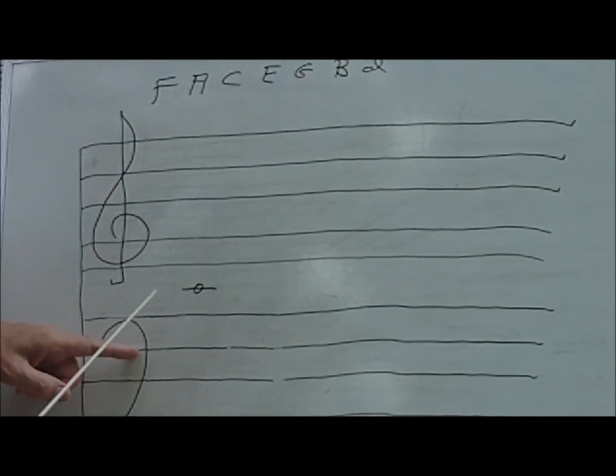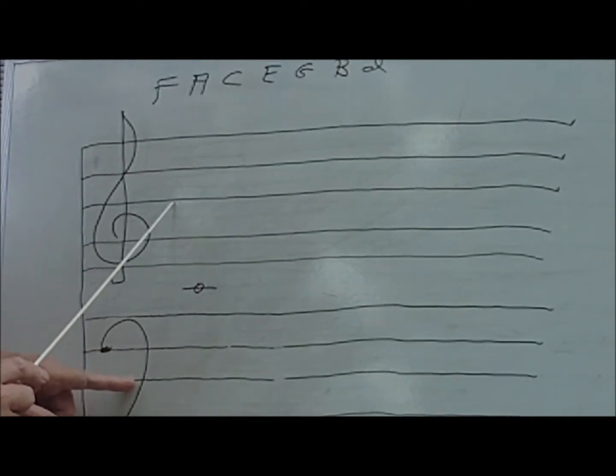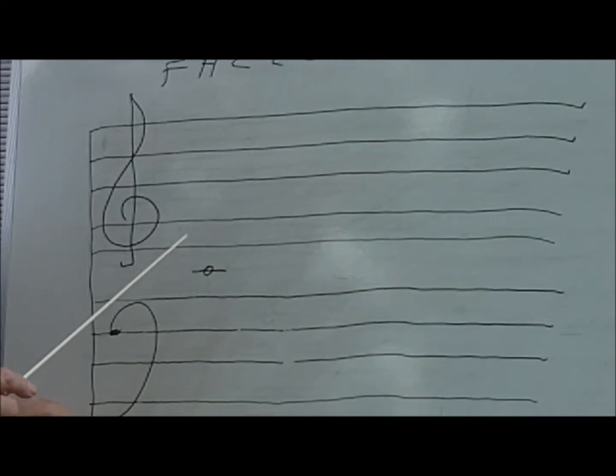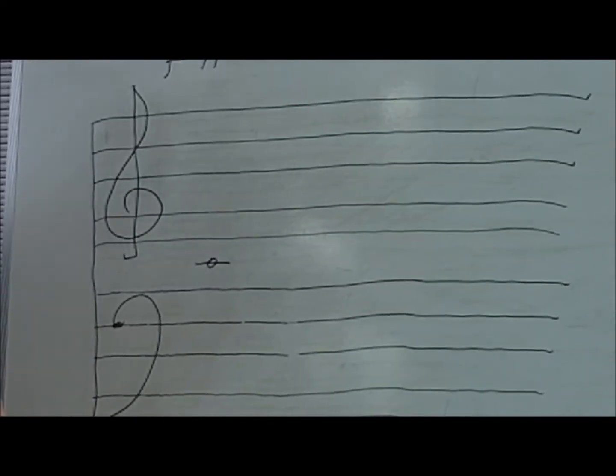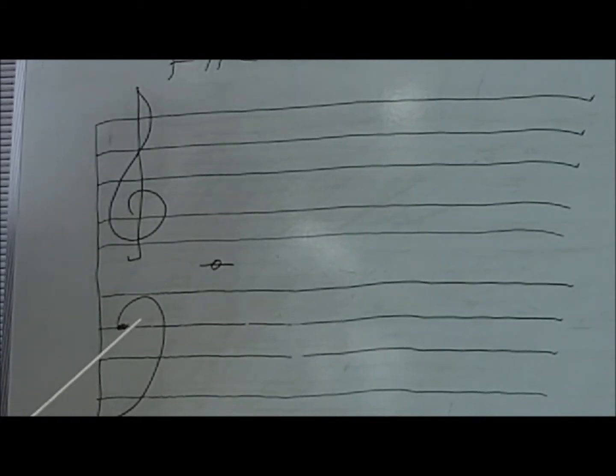Now look, this line is F, this top line is F. So this is D, so this is D. So this is B, so this is B. So this is G, and this is G. Instead of E, we'd have to put a ledger line. But see how easy it is? It just takes a little bit of practice.